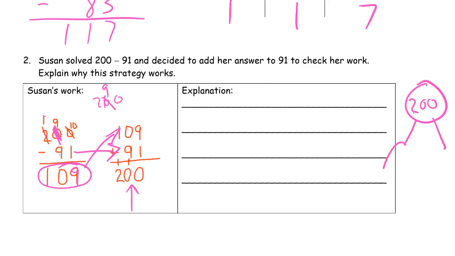So the parts and the whole. How do we say this. Explain why this strategy works to check her work. We can say that adding the parts back together. Adding the parts together should equal the whole. Or subtracting the 91 gives you the other part. Okay.